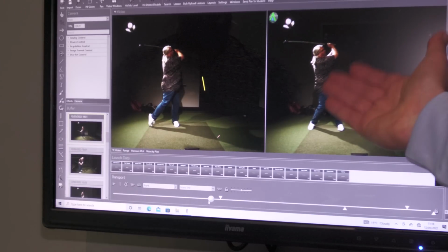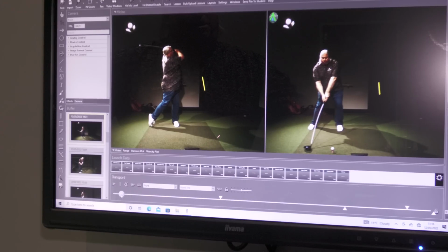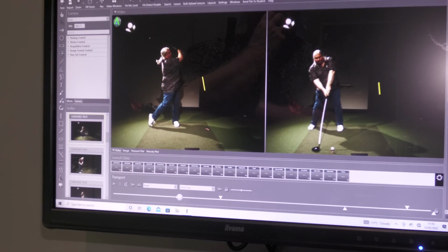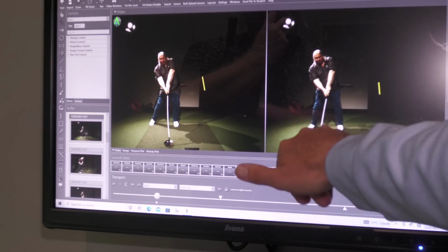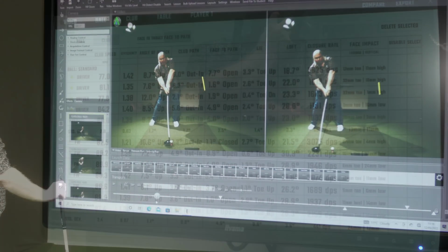No, because this is what I said. You were jamming the brakes on in this position here. If you look at impact there compared to impact over here, look at how much weight you've got on this back foot. At least it's driving into this front foot as you come through.